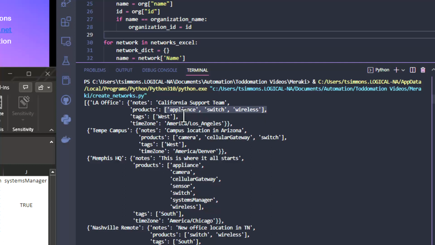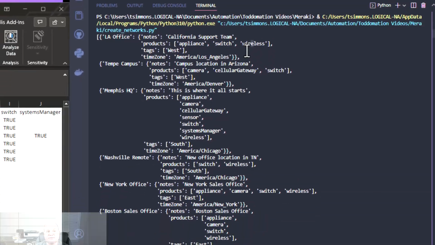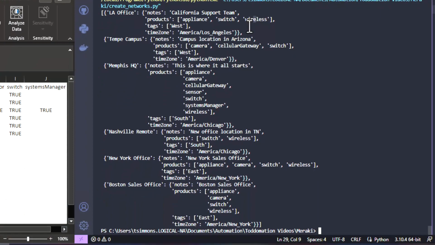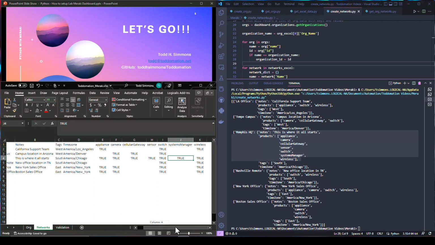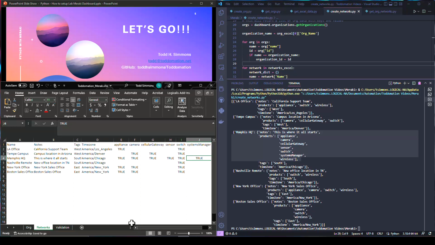Now, of course, as an API, it's going to send it as an array. So hopefully I'm not confusing anybody by saying list and array. But in the API, this sends as an array. So I'm saying that the products are going to be these products. Now, notice there's no nones, there's no trues. I was able to take that information from Excel and based on my code say, well, it should be this or it should be that. And the only one that has an array with all of the products is this Memphis HQ, which, if you look over here, is the only one that had that. So we know that our data is getting put in properly.